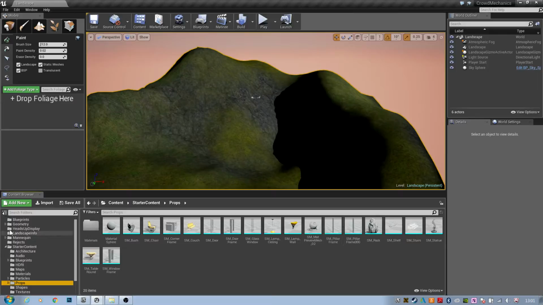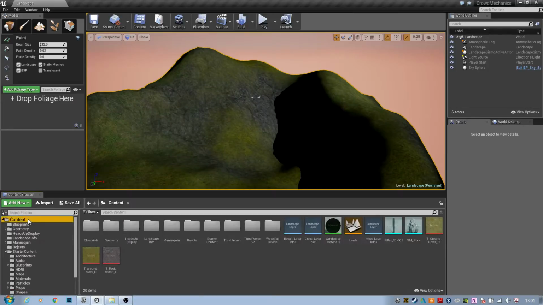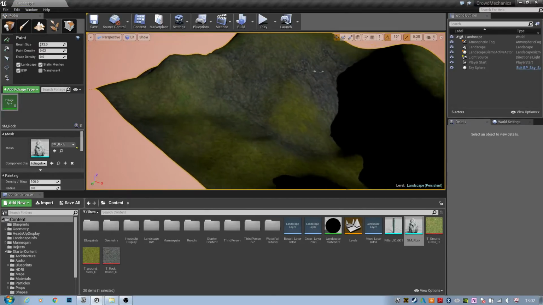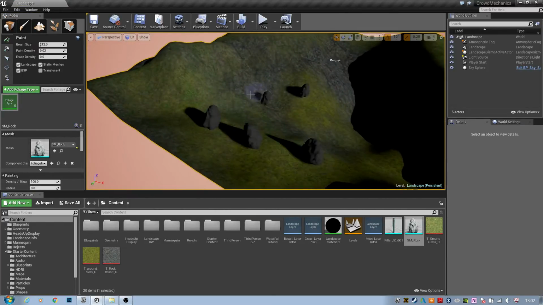Yeah, and just click and drag that. I've clicked and dragged it into the top of the contents browser just for access. And if I click and drag this, first open the foliage tool. It's the one that looks like a plant. If I click and drag that in, it's going to create me a foliage type now, which will be my rock. And now it's just as simple as placing them down in the level. It's going to take a minute to think as well, because it's having to kind of put these down for the first time.